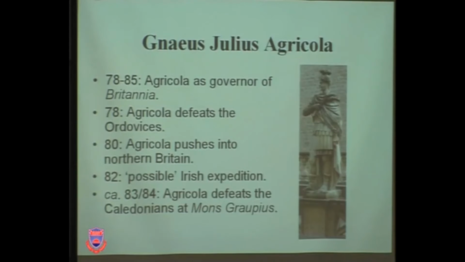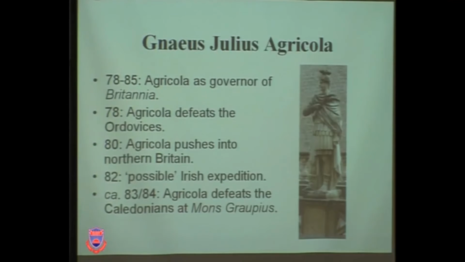So immediately, Agricola defeats the Ordovices people. They were the ones in central and northern Wales, that still militarized area, who were resisting Roman power in what is now Wales. So that's an important step in that part of the country, able to then push forward. He pushes forward into northern Britain. And then we think in 82, there was the discussion, the possibility, the consideration, as he stood in what's now part of Scotland, of even attempting an expedition into Ireland, though this doesn't come to anything in the long run.